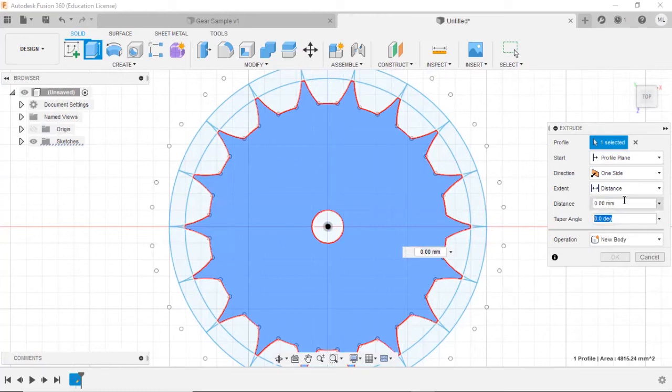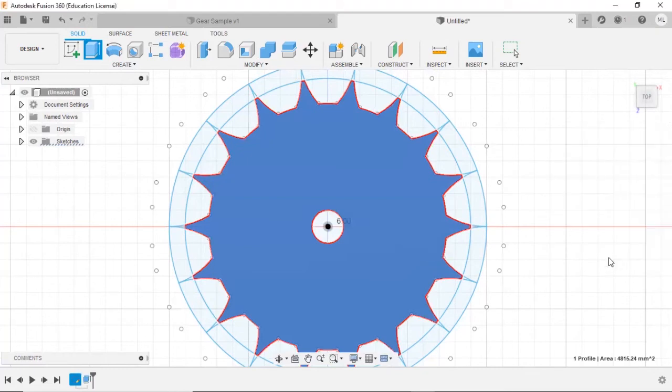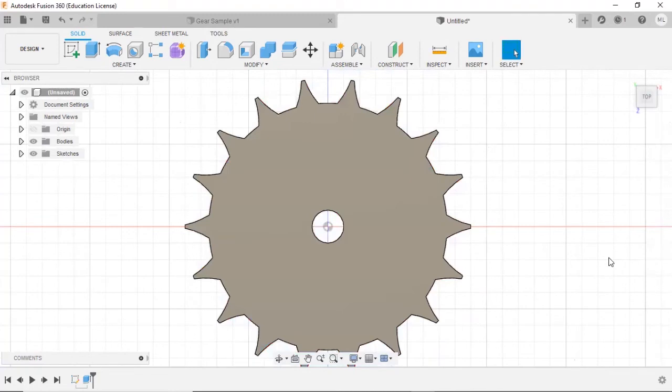But usually what I only put here is the distance. So I want it to have a 5 millimeter or 6 millimeter distance. After that, you click OK, and then let's wait for it to be extruded.